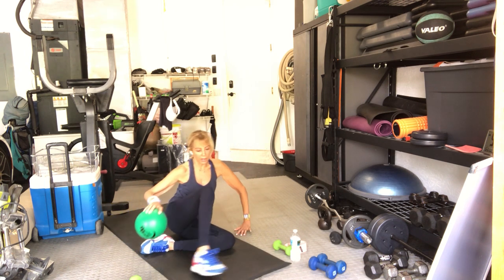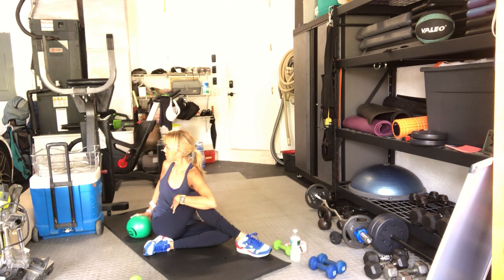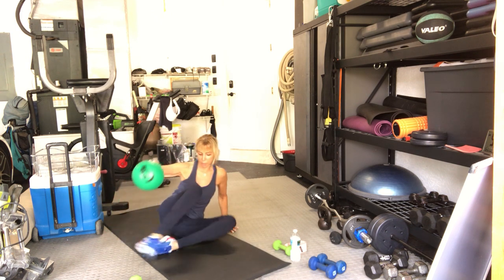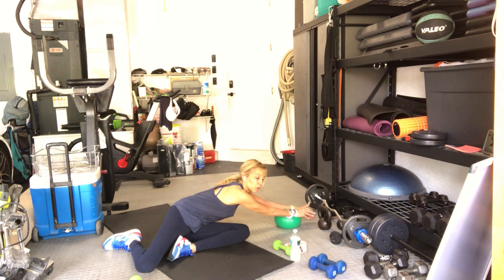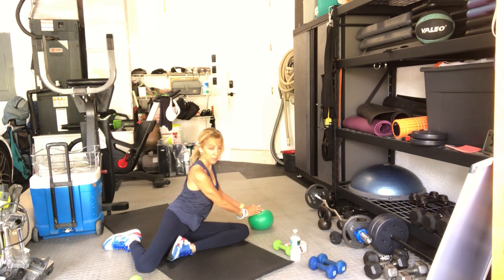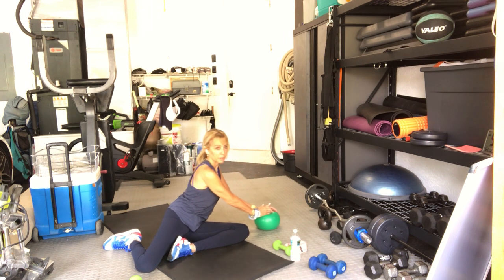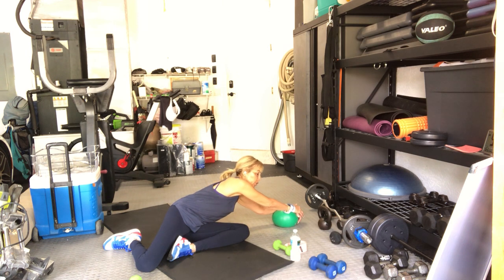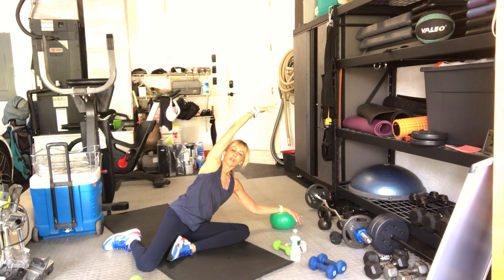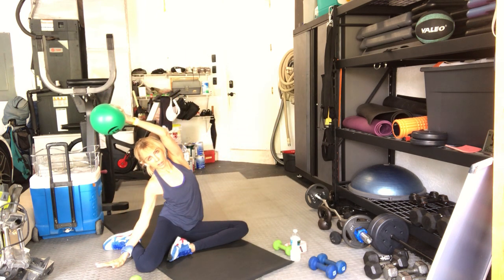Bring the leg back around, take the ball out, give it a nice little stretch, your outer hip, your obliques. And then bring the right leg back behind you into that mermaid. Take your ball to the left side, roll out. Roll back in, roll out, roll back in, roll out, stay there. Take your right arm up, come back up, lean over, and come back in.